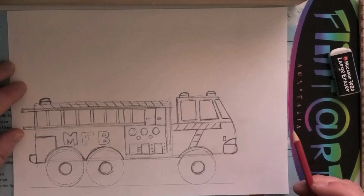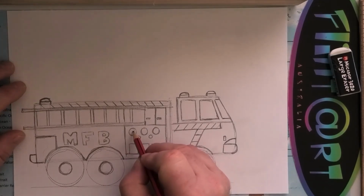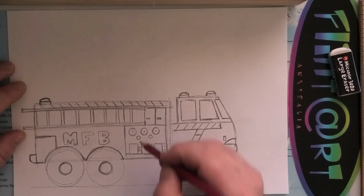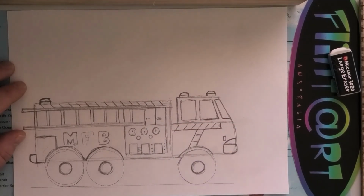And again, you can do other things. You can add other accessories. If you wanted to, you could put little dials and things inside these, little hands and things to show where the pressure is and that sort of stuff. But that's basically the fire truck.